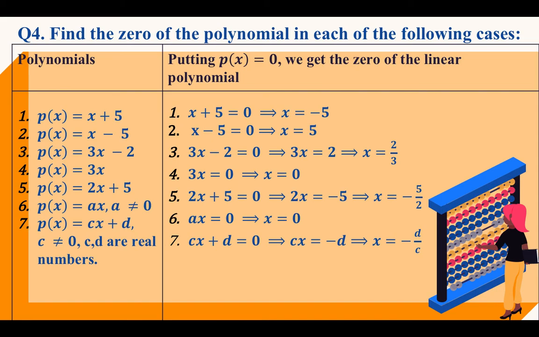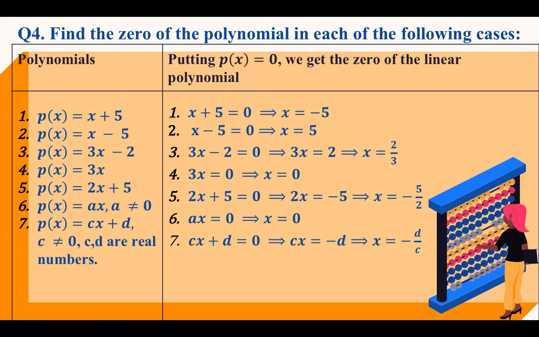Next question, P(x) is equal to 3x. So again I will equate it to 0. 3x is equal to 0. So now you know that 3 cannot be 0. So what will be 0 for this whole term to become 0? For this expression to become 0, it is necessary that x is equal to 0. Only then 3 multiplied by 0 will be 0. Therefore, we get the value of x as 0.